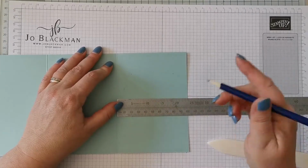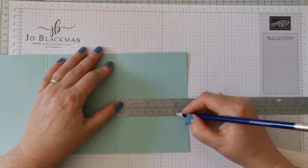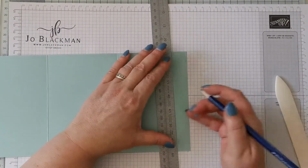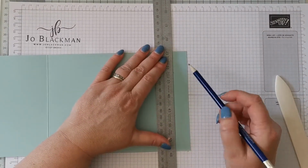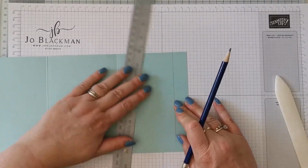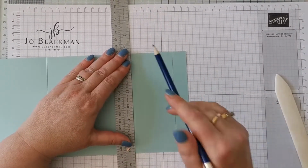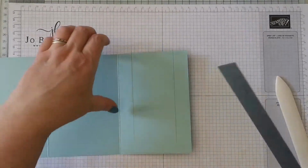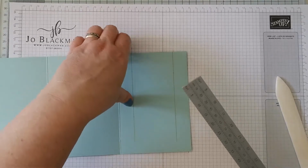Remember, it's not quite 10 across. You do just need to move your ruler very slightly. Equally, you could use your grid sheet I'm using here to line it up, but I just want to explain it to you. So I'm going to put some pencil marks on here because this is going to be hidden inside, so we're not going to see this. Okay, so that's 2 centimetres in from either side.